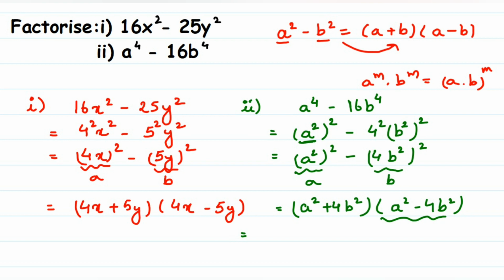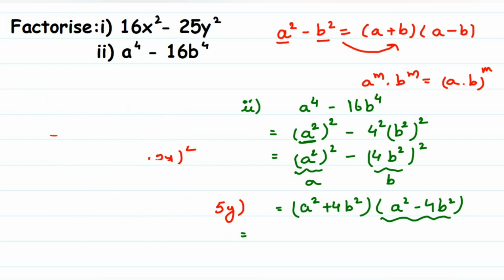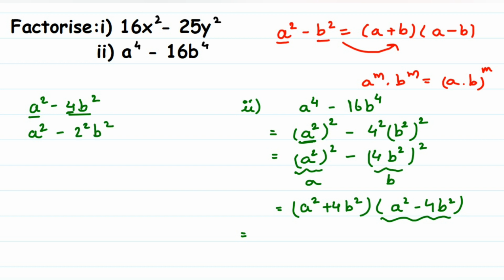Now here in this one, if you see the second term, we have a square minus 4b square, right? Now this we can again factorize because this is in the form of this a square minus b square identity. You can see that we have a first term and second term. The first term is a square itself. The second term, it will become 4, we can write it as 2 square b square. Then again combine this 2 and b. So this will become a square minus, this 2 and b will get multiplied and the power will remain same, which is 2. So we'll get 2b whole square.